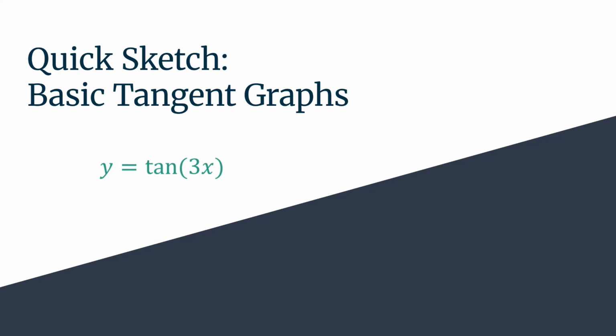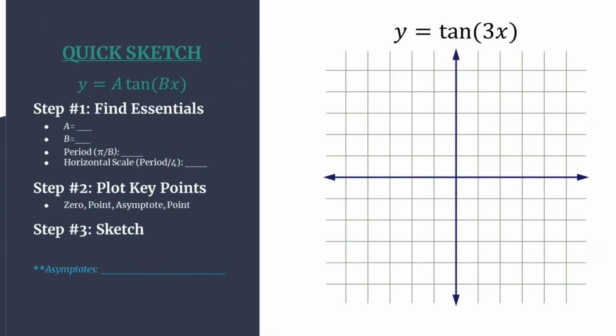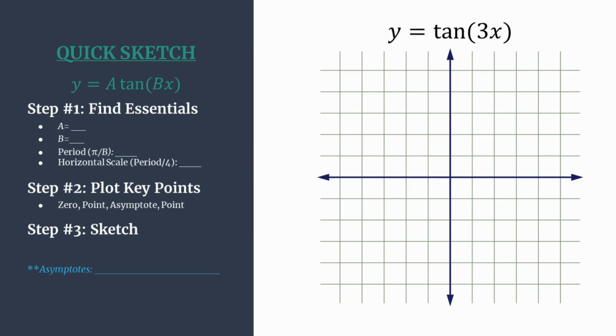Today we'll look at a quick and easy way to sketch a basic tangent graph. We'll do the example y equals tangent 3x. All right, so for reference, we have the general form of a tangent equation, and then we have an outline to follow. So start with step 1.